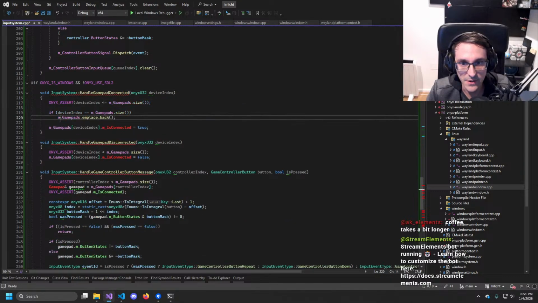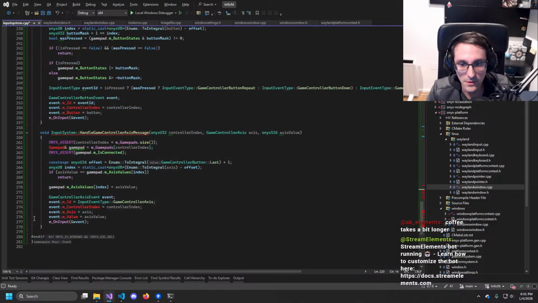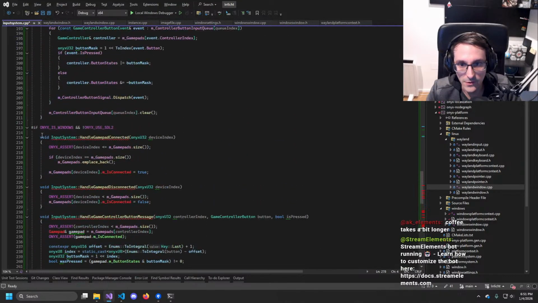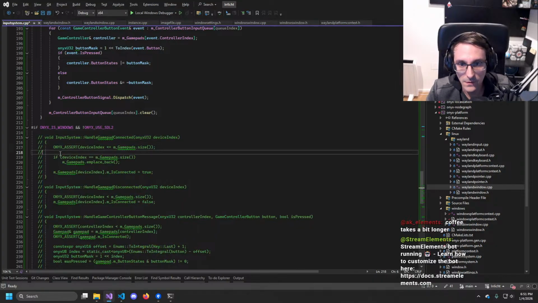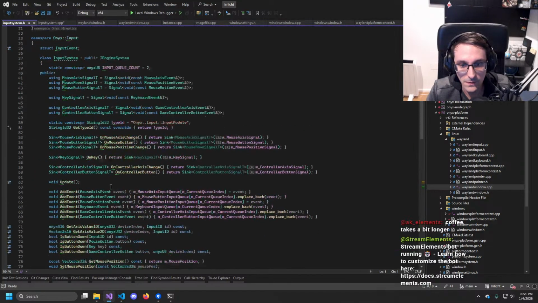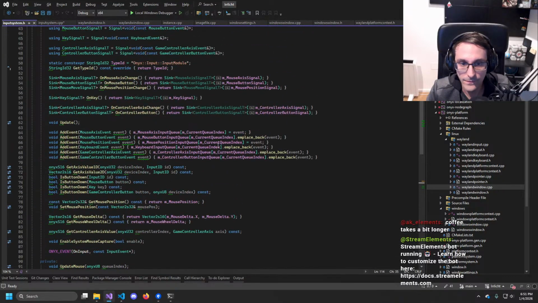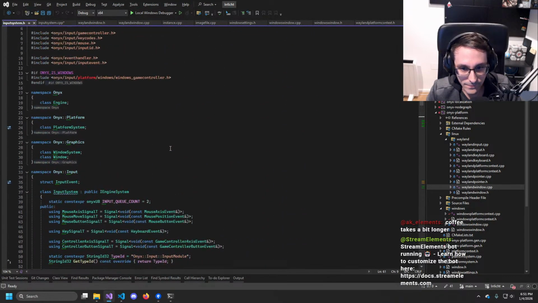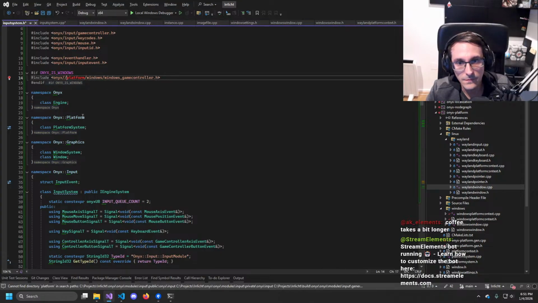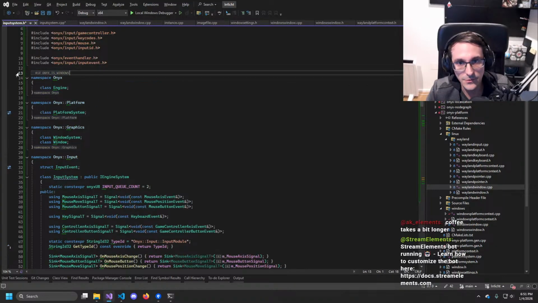This handle gamepad connected stuff, all of that needs to go. Well, actually, I think all of that goes as well.